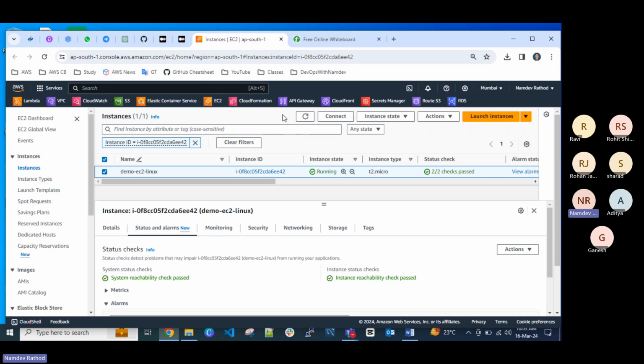In real time, we get a sandbox kind of account in the AWS environment.